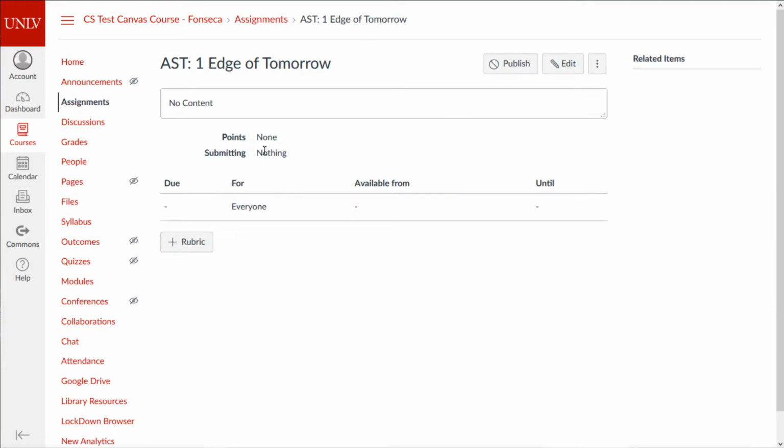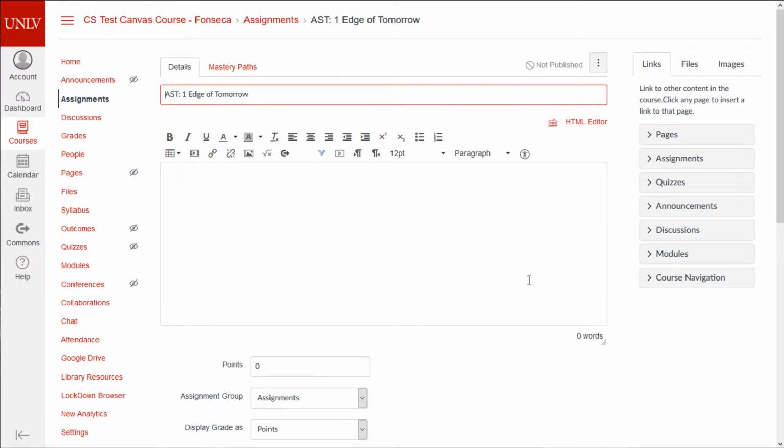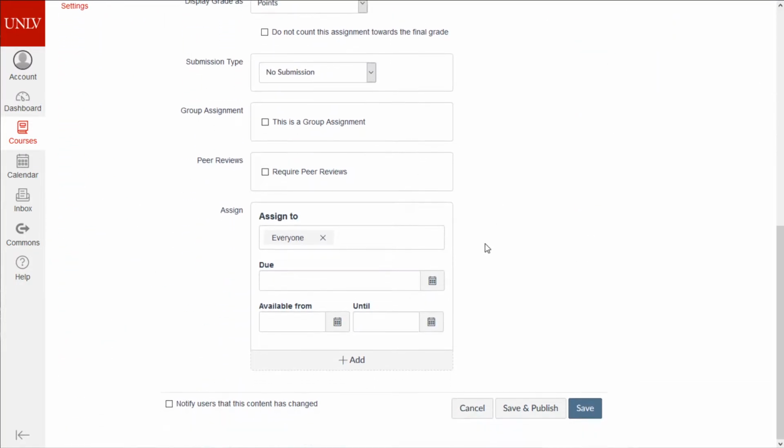So you click on that, and you enter basically the assignment page. So you can see everything is practically empty here. That's okay. We're going to build this basically from here. So how do you build it? Go ahead and click the edit button, and that's going to bring you into a little text editor and a couple of other settings.